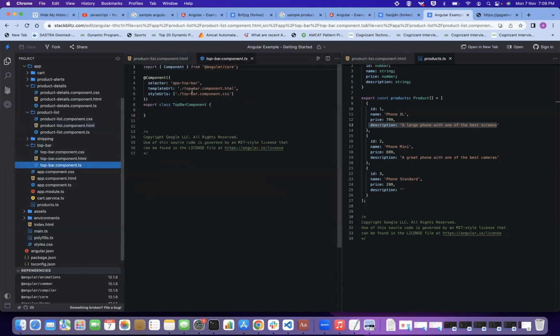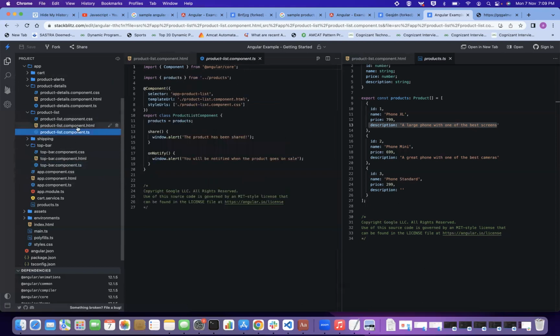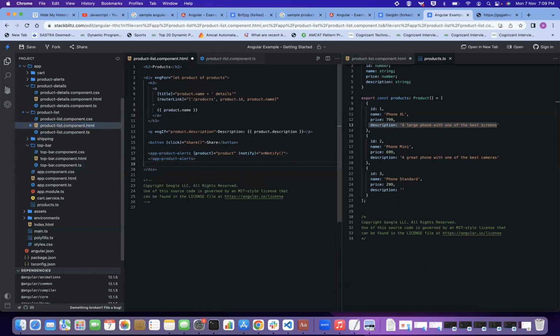What is the selector for top bar? What is the selector name? App top bar. Is this content the same? Are both the same, app product alerts and app top bar?